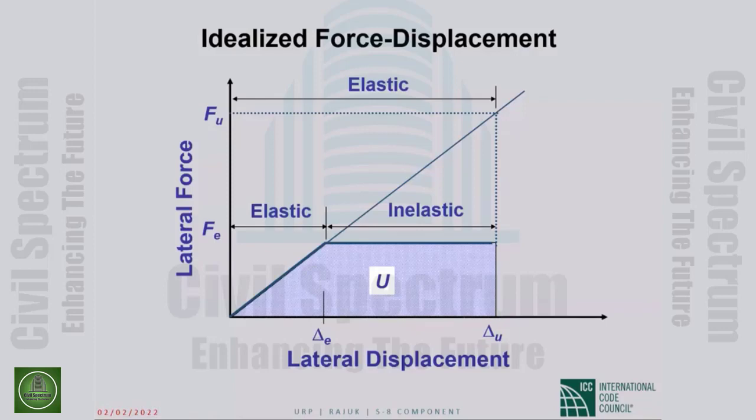Now, many observations and also a lot of analytical work has shown us that the total displacement suffered by the structure, total displacement, delta sub U, is about the same, not precisely the same as shown in this idealized picture, but about the same whether structural response is elastic or inelastic to various degrees. Okay, so the total displacement suffered by the elastic structure and the total displacement suffered by the inelastic structure are about the same. The big difference obviously is that much of the total displacement in the second case is inelastic.